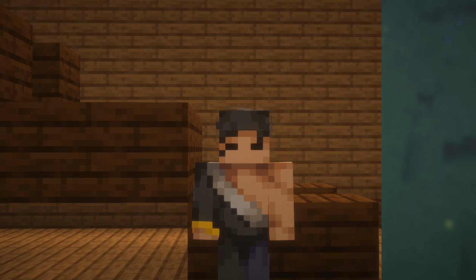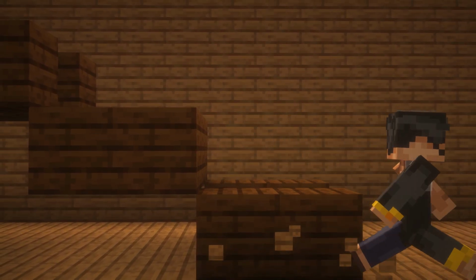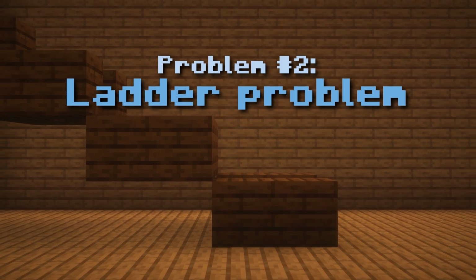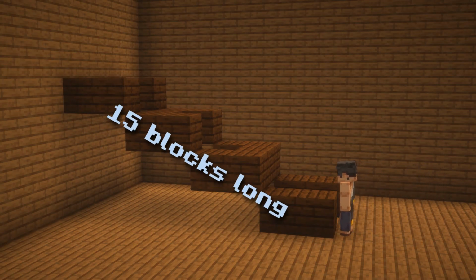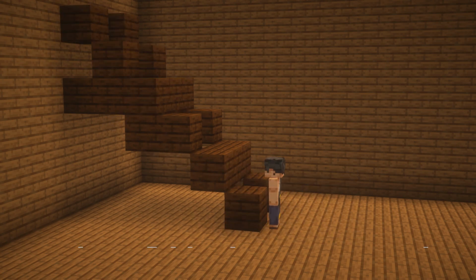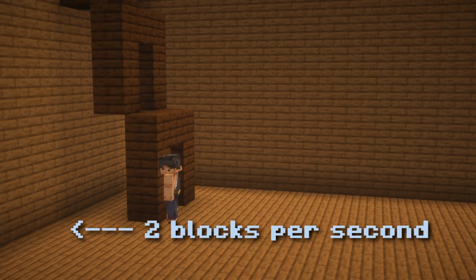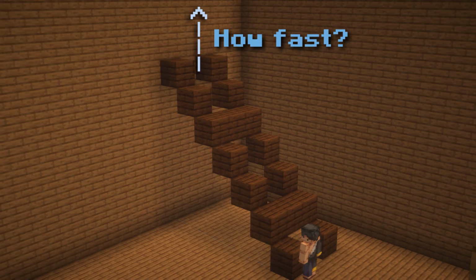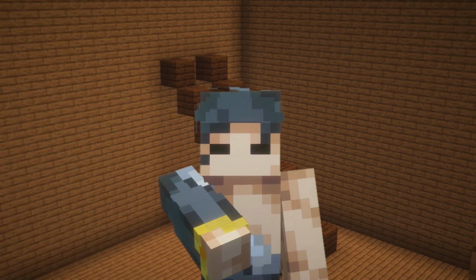Now let's move our sights from the outside to the inside now, with a classic problem involving a ladder. A 15 block ladder is resting against the wall. I push it towards the wall at a rate of 2 blocks per second. How fast is the top of the ladder moving up the wall when the ladder's base is 7 blocks away from the wall?